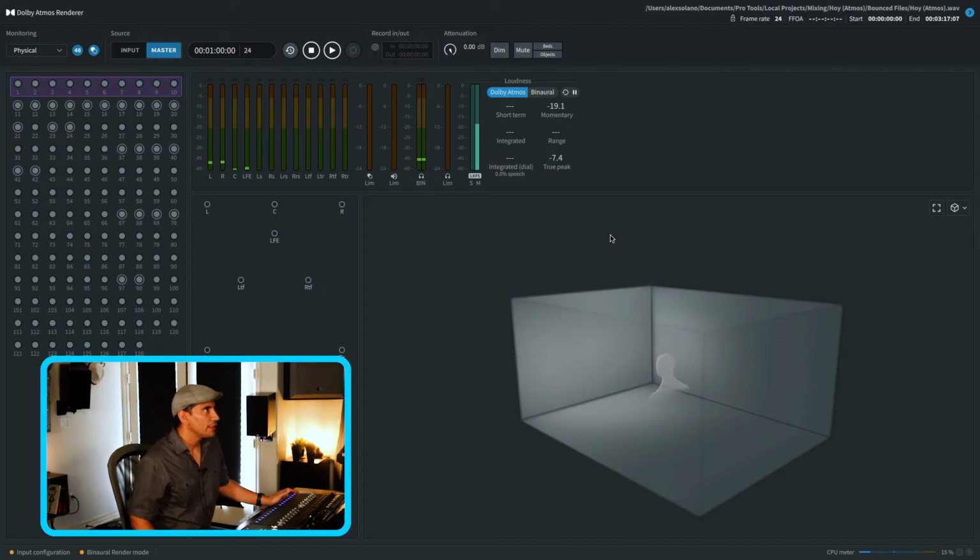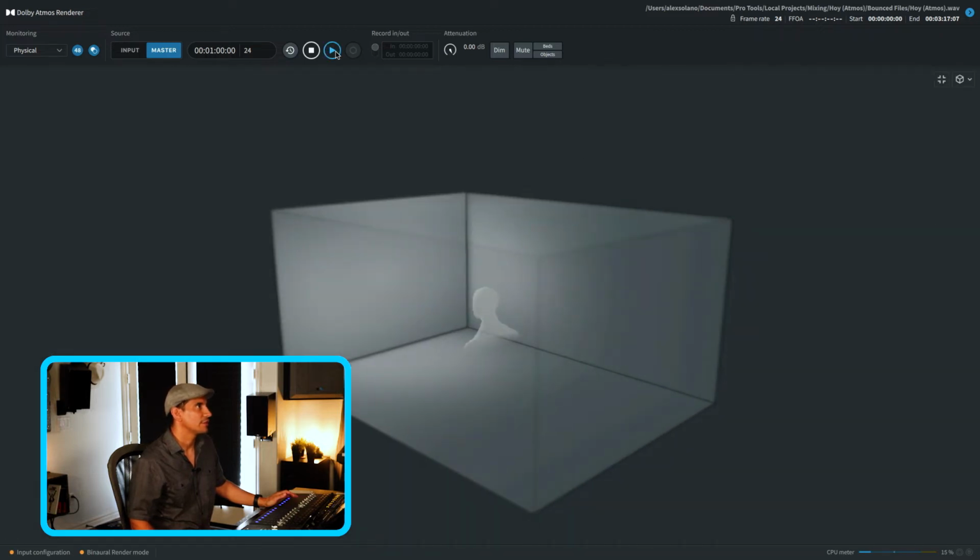At this point, I would create a Dolby Atmos mix that would sound good in my room, that would sound good on headphones, and then send them a file for approval. And what I've discovered is that once the stereo mix is finalized and it's approved, the Dolby Atmos master usually just takes one revision and it's done. So that's really the benefit of mixing in stereo first and then converting the mix to Dolby Atmos. So for example, here's the stereo mix that the client approved, now converted to Dolby Atmos.